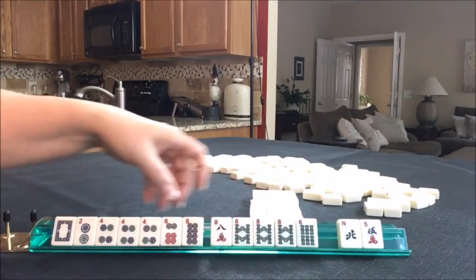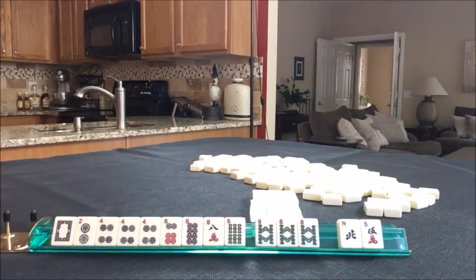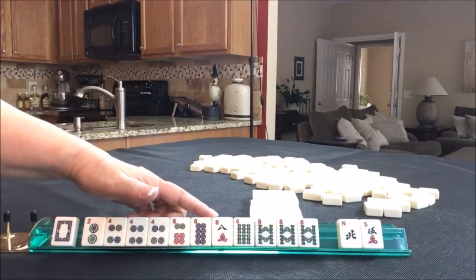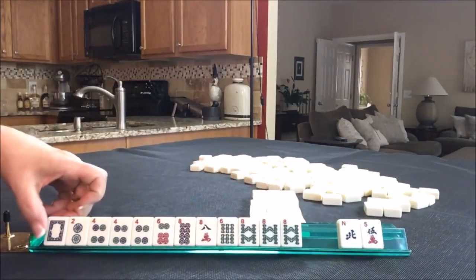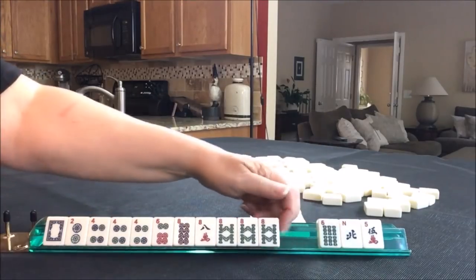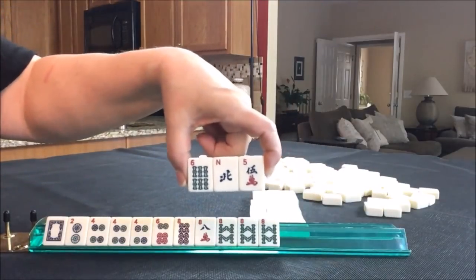I'm thinking, let's see here. 2, 4, 6, 8. There is a pair hand. Pairs of 2, 4, 6, 8 with flowers, and then pairs of the same number. I think we can give up the six. There are three hands we could play with mixed suits and these eights. Let's give this up.